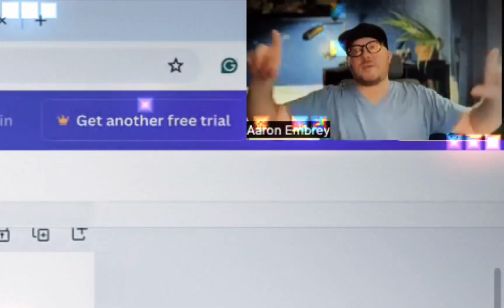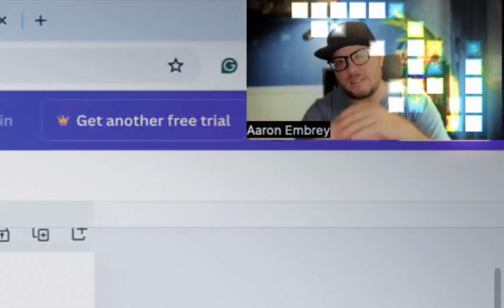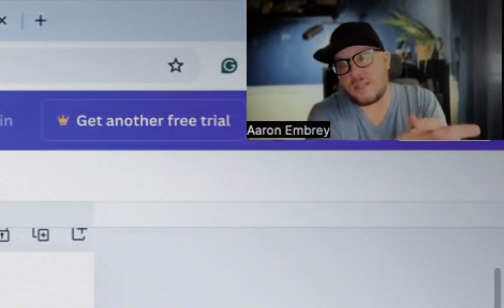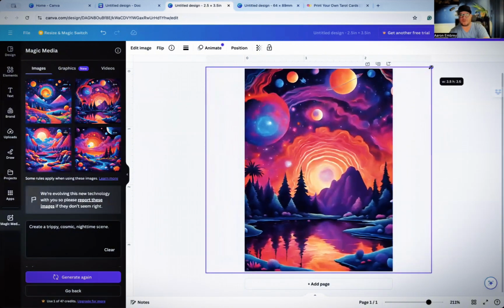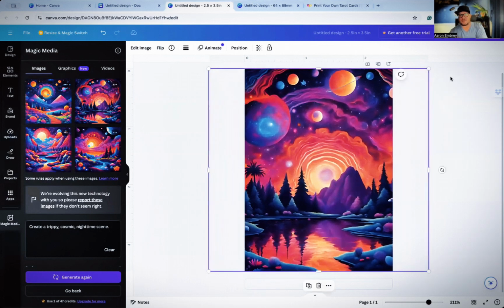But if you have to stretch an image and make it bigger, unless it's a vector-based image, which for the most part, unless you're working with a professional designer or you are a designer and you're working in a vector-based software, 9 times out of 10, if you're placing an image in Canva from another piece of software, it's probably a raster-based image. So it's like a photograph. And when you make those raster images bigger, the resolution decreases as the size increases. So as I'm making this image bigger to fill in my space, I want to make it big enough to where it fills the whole background. I've definitely reduced the resolution of this image as I made it bigger.